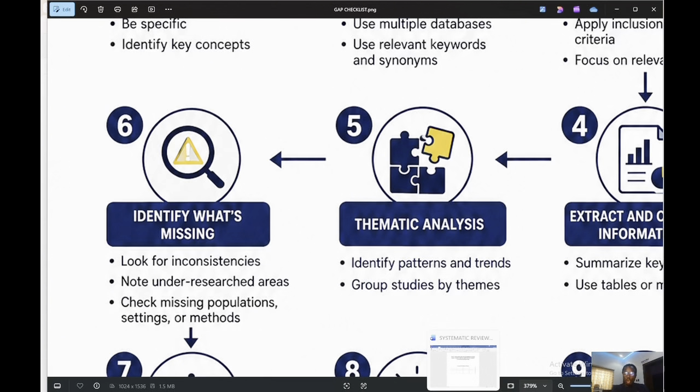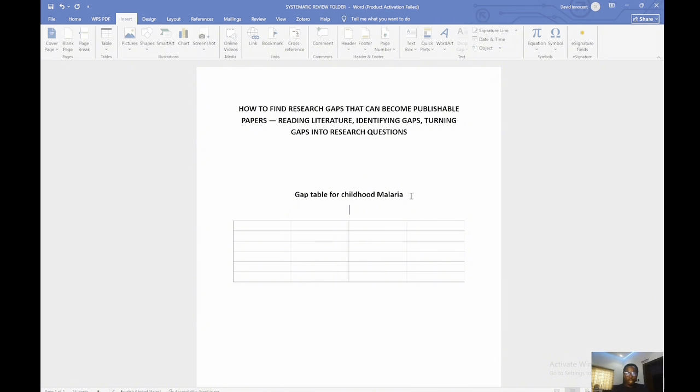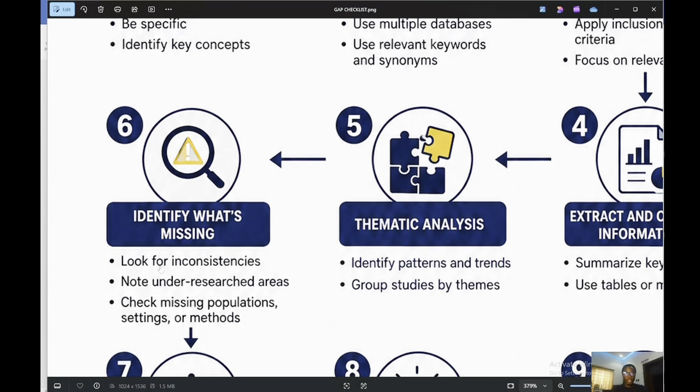What will you do? You come to your gap identification table and do what? Record reasons for gaps. That's where all the insights that you're going to be getting from here, right? You're going to be noting them and checking them based on the population, checking them based on the settings, which I did explain, maybe if it is among infants or whatever, right? Or maybe it's among pregnant women, women of childbearing age, adult men, whatever. Or maybe a certain heterosexual group, right? So that's just it. Then you check the settings and all of that.